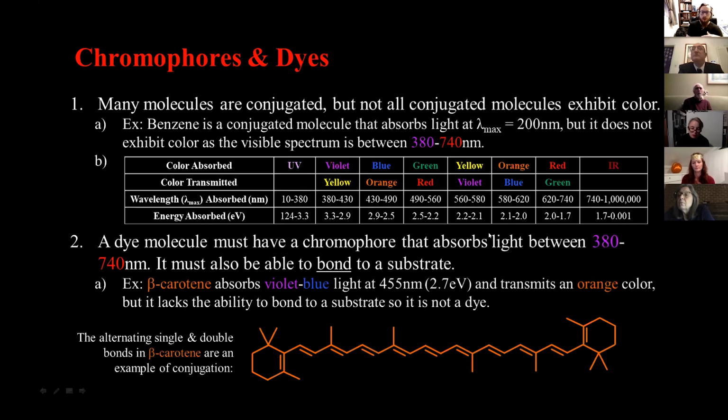And so we can actually put a number on that. Electron volts, eV, is a really good way to do that. It's similar to pKa, so that we're not talking about joules, like 10 to the minus 9, those kinds of values. We can put a number like electron volts on this amount of energy that it's absorbing. So when we look at beta carotene, we can look at this system and define a conjugated system.